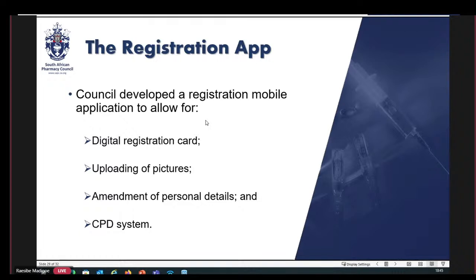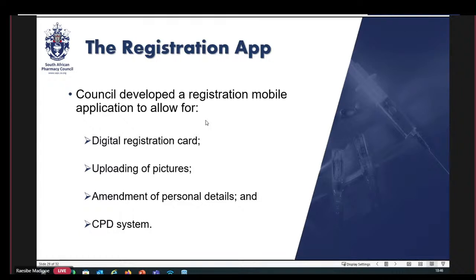Please make sure that that picture is a picture wherein you are visible. Please don't put flowers or sunglasses. You know, we have pictures where a person just put flowers or a dog. Please make sure that it's a picture of yourself.